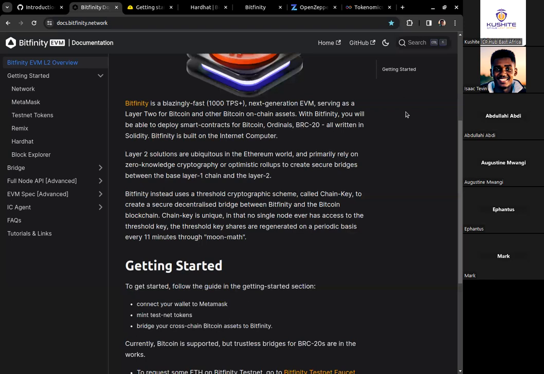Let me read this. Bitfinity uses a threshold cryptographic scheme called chain key to create a secure decentralized bridge between Bitfinity and the Bitcoin blockchain. It might seem a bit technical, but in the introduction section we always tell you about chain key and how chain key is unique to the Internet Computer.